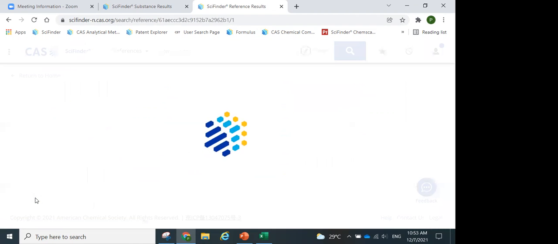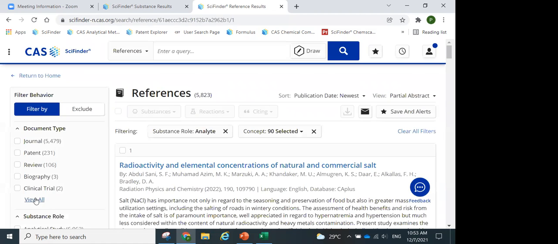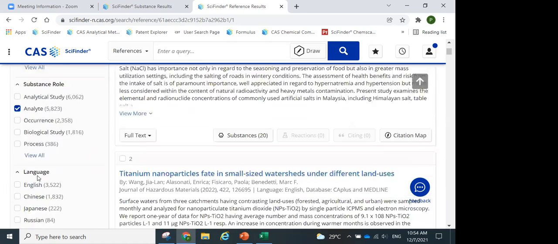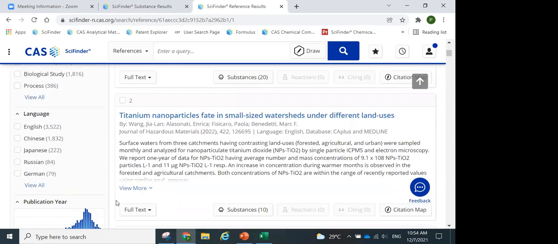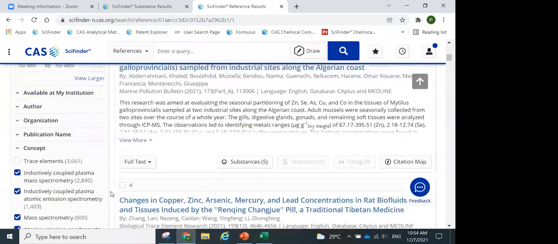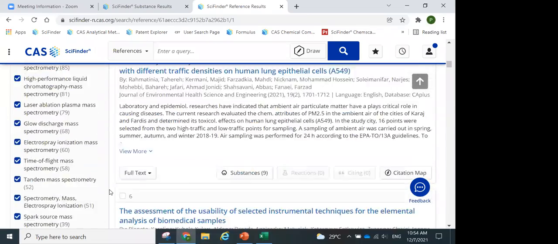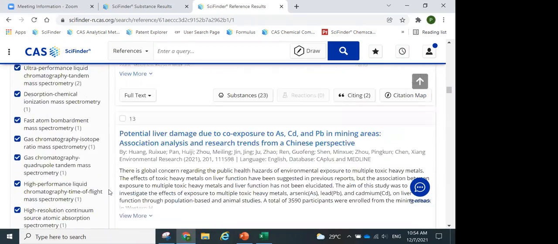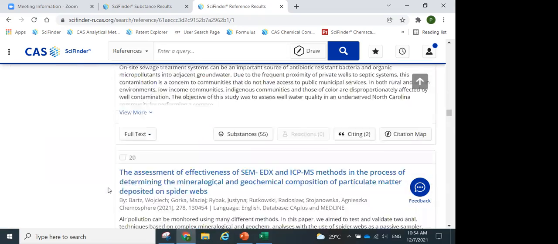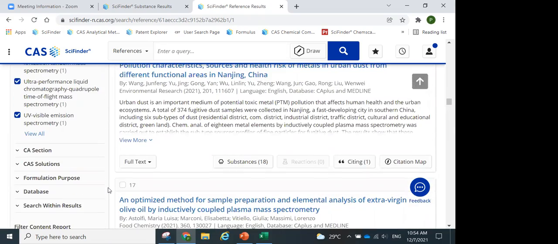Okay, and then hit apply. So of course, if you have a certain instrument or technique that you're looking for, you can just select that specific concept. In my case, let's say we're exploring methods, so we can select everything. It's still quite a few references. We can narrow it down further and see if there are any papers that have performed similar types of analysis of arsenic, maybe from similar samples or sources where arsenic is extracted from.